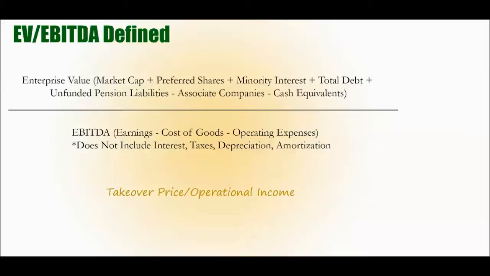And basically the way that works is the market capitalization, so buying up all the common shares, that's one component. You add to that preferred shares, which are shares that are not really reflected in the market capitalization but are still reflective of owners. Preferred shares are often thought of as similar to debt because preferred shareholders get paid out first. Minority interest. If a company owns 20% or 40% of another company, but doesn't own the other 60%, then that's a minority interest that needs to be factored in. So you basically add in shares of subsidiaries that it doesn't own.